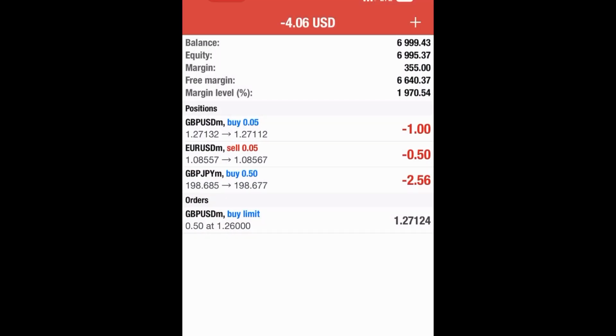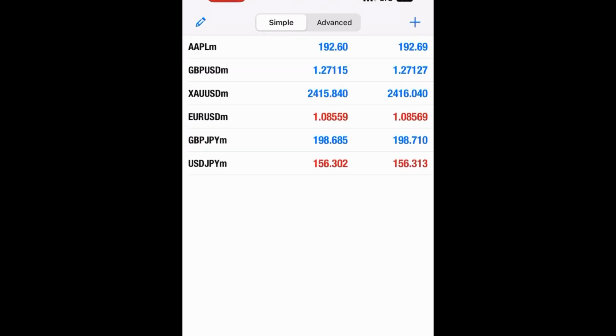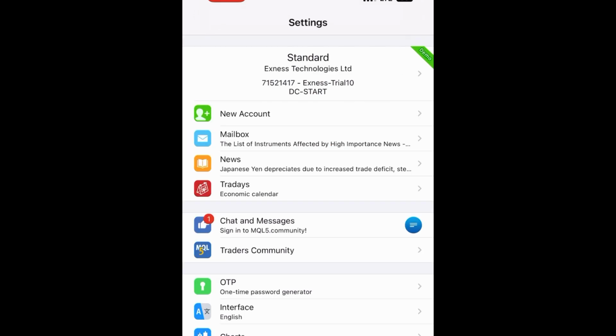So once you click on place trade, the trade is going to be placed, but it's going to be on orders, which means an order that has not been activated yet because the market has not currently reached that price. So that is simply how to place orders on MetaTrader 4. MetaTrader 4 is very simple and easy to use. It's straightforward. You don't need to stress yourself. You don't need any sophisticated means of trading. So this is just simple and straightforward.